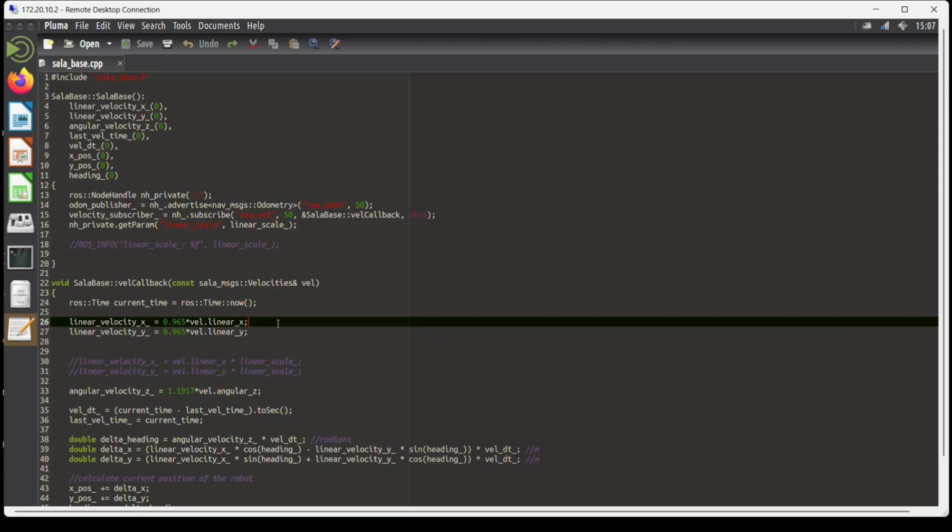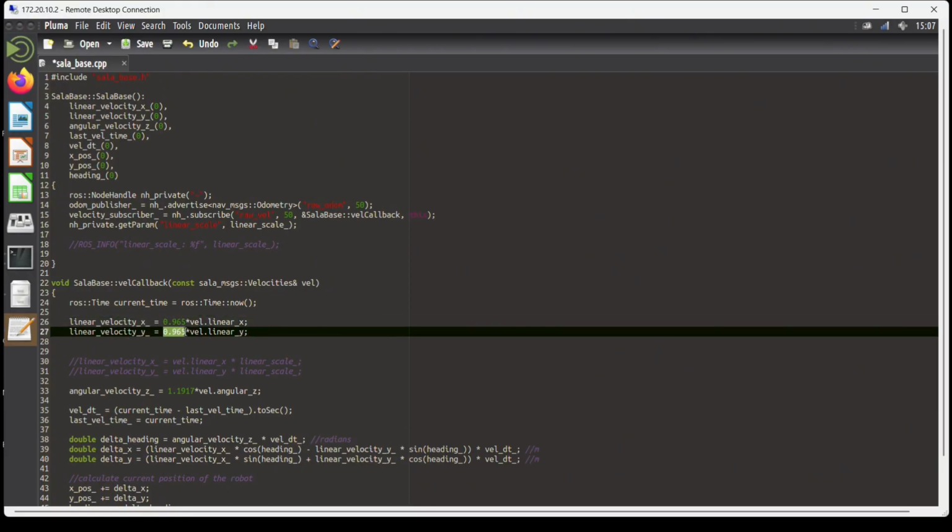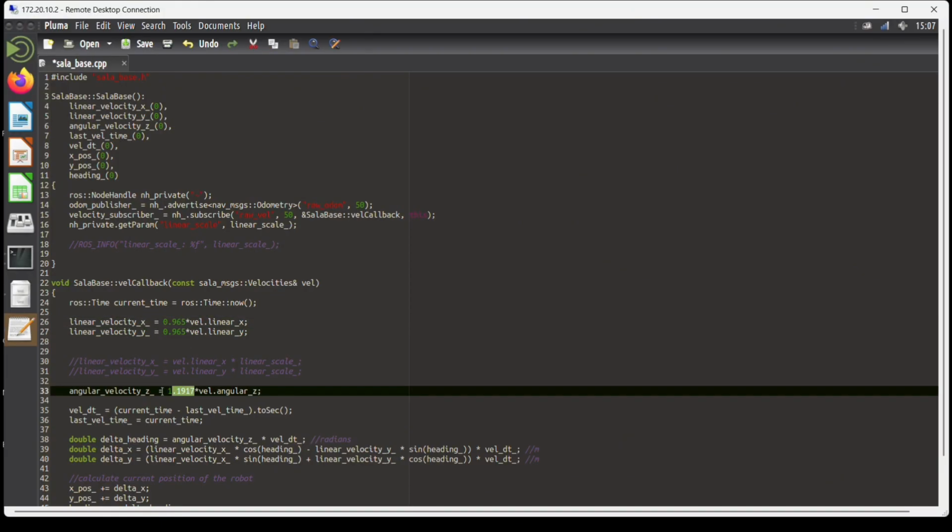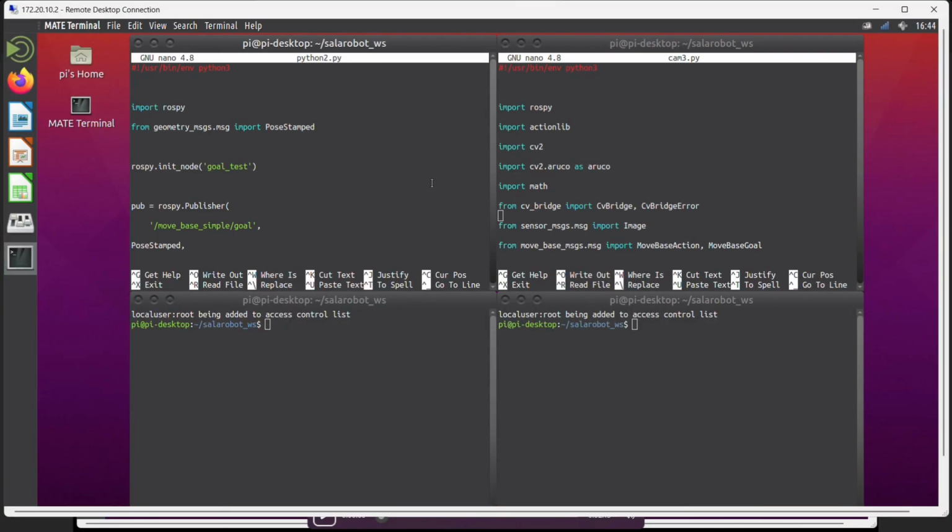I already adjusted it, so normally you will get 1.15, but you can take the number that you get, like 1.1, so you divide by 1.15, you will get this number. And you have to do it for x and y, and then for angular you just take the angle and divide by the 1.15 again. This is the number again.